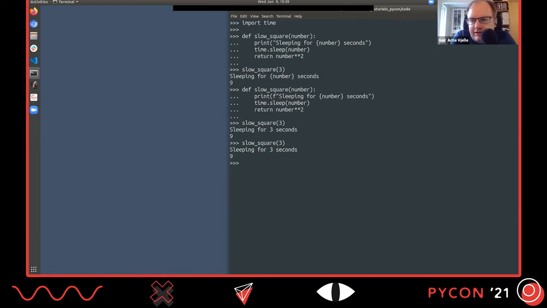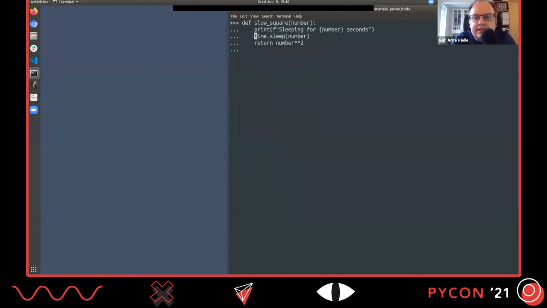One of the decorators in the standard library is called an LRU cache, least recently used cache. What that can do is take calculations like this that could be long running and just cache them, so remember them for later if the result won't change. Just to show you how that one can be used, we can import that from the functools library. And then we don't need to change our function at all. We only add on top of it what's called a decorator, where I just reference the functools LRU cache.